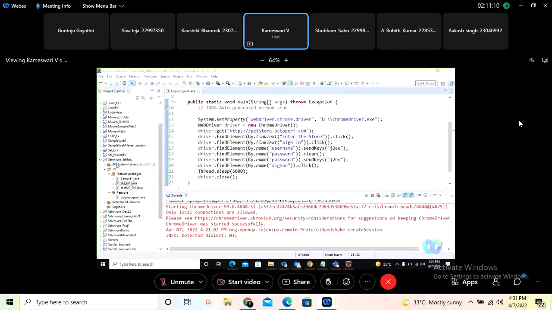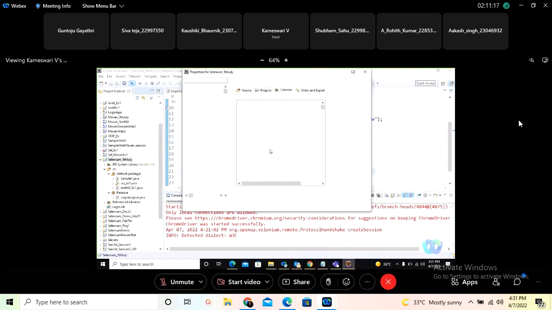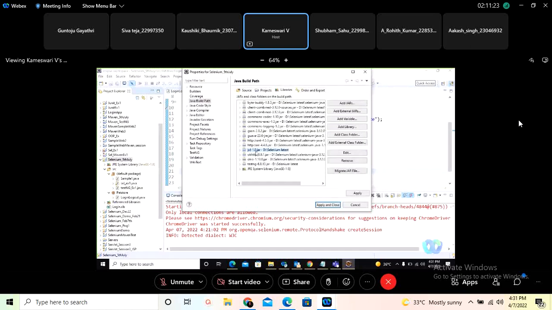Go to the project's build path, configure build path, go to add external jars and add the JXL jar. JXL-1.0 is the very older version of the JXL jar which I am using. You can go with the latest version, that is also fine. Is that clear, team? You added Selenium jars, and in the same way you also have to add the JXL jar.